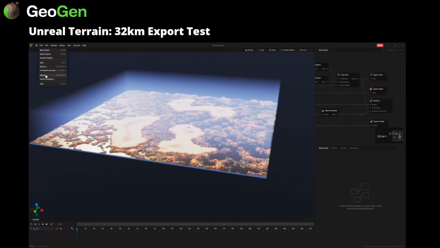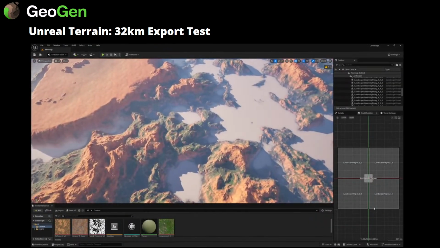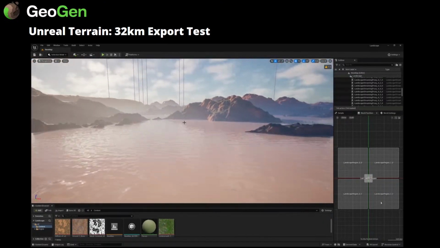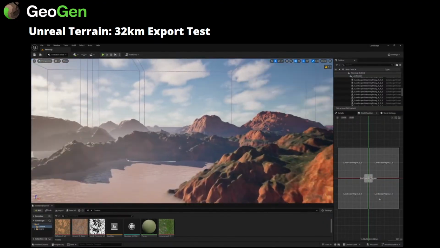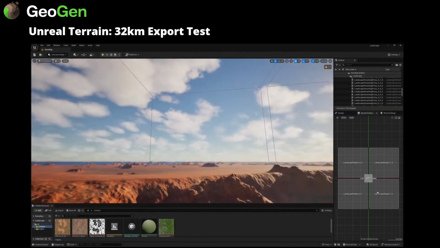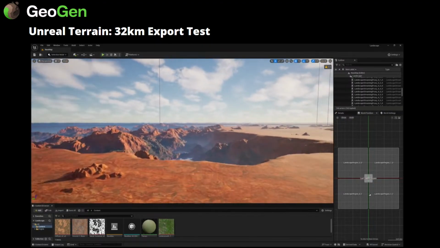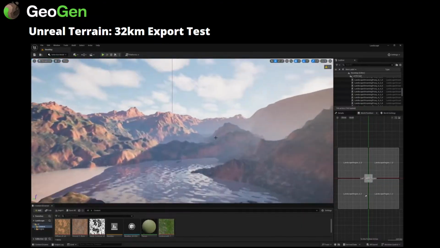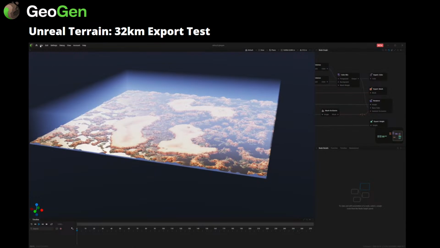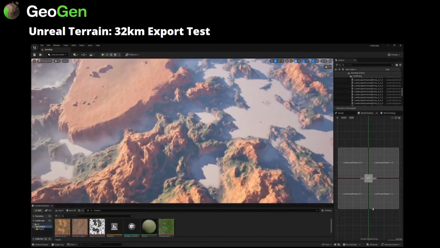But lots of cool things coming, and so it's just some prototypes to show you that cool things are coming. In this case, we have an Unreal Engine terrain. In this, I actually put 32K. This might actually only be 8 or 16K. I might have typed that wrong. But you can see here in Unreal, we loaded it as, I believe, a landscape streaming proxy. And so you can see GeoGen working very nicely with Unreal. You just click and export, and it's going to be fantastic. So this is our hope for GeoGen 1.0: more custom engine integrations and stuff like that. Hopefully that can happen. But terrain looks small in GeoGen, but it is absolutely massive inside of Unreal.